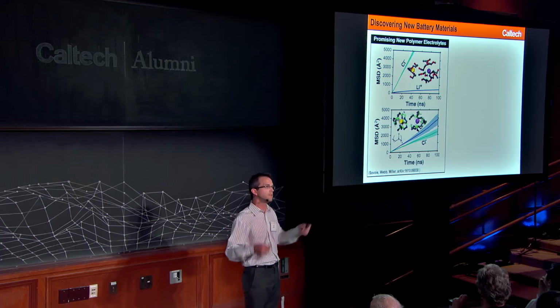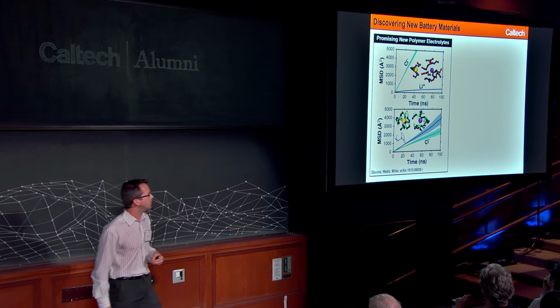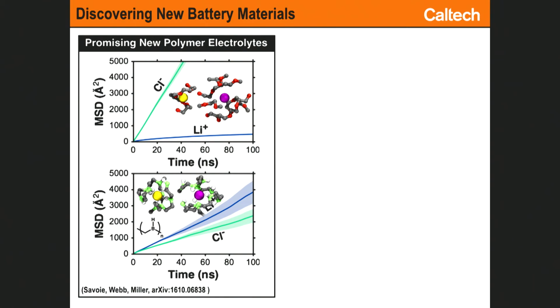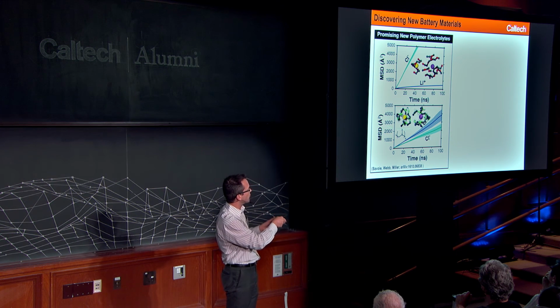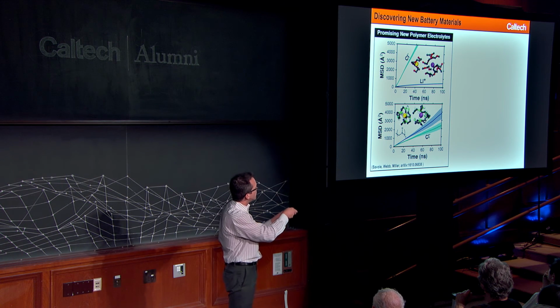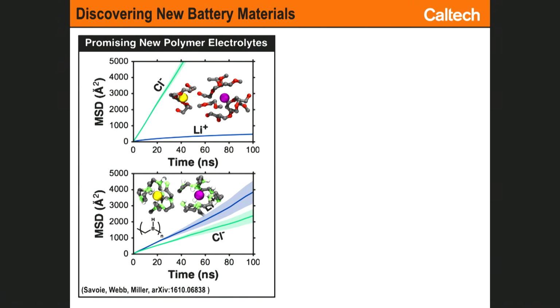And I'd just like to finish by telling you two really exciting outcomes that we've already had from this line of work. Here is again polyethylene oxide. Here is again the problem of how fast the lithium moves. The slope of this line is very low, indicating that there's low lithium diffusion. And the counter ion for lithium chloride salt is incredibly fast, which is also bad. We've already identified new polymer chemistries that nobody had made before, for which those two features are exactly reversed. Basically, we have 8-fold increases in the lithium conduction, which is great news. And not only that, the differential conduction with the anion is also enhanced.